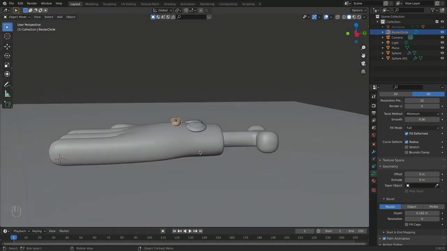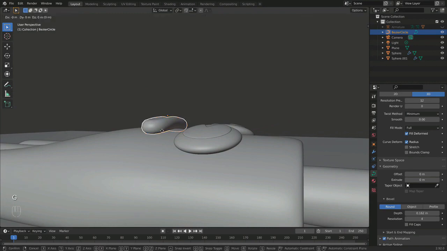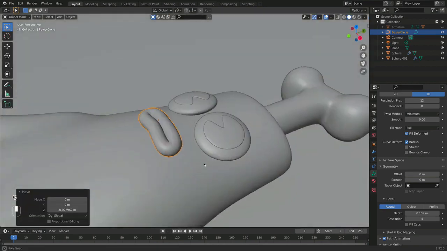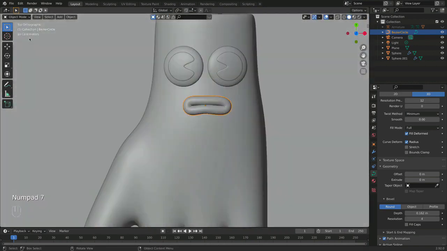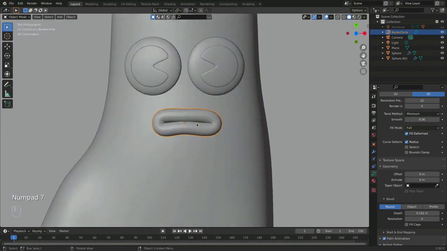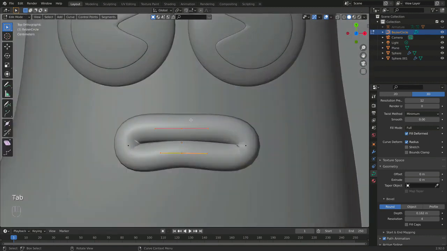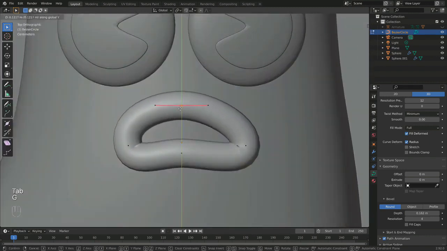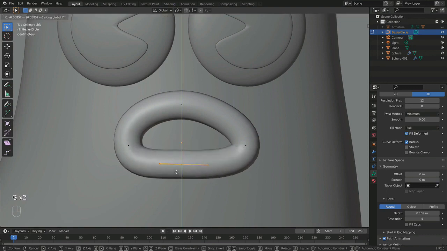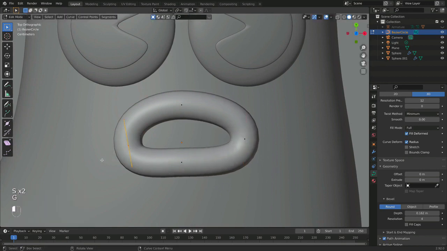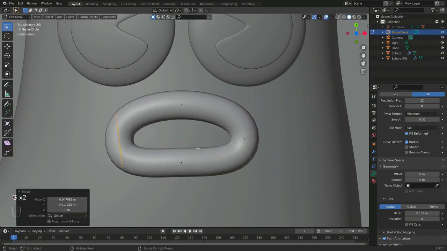And I'm going to position it a little bit more down, so we can press G and Z. Actually, let's go in top orthographic view, and I want to add a tooth in between top and bottom lips. So here I will move this up with G and Y. Let's move this slightly down. I'm going to scale this a little bit and move it here. Let's move this one there.